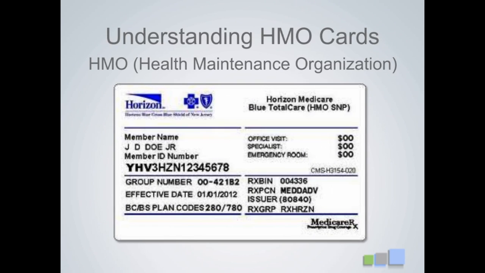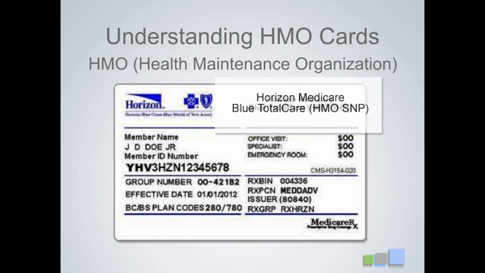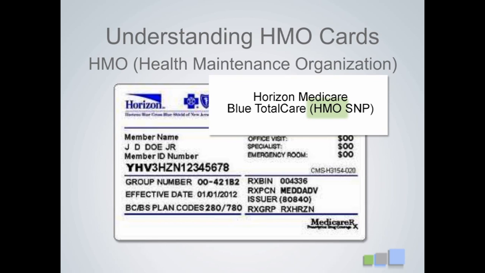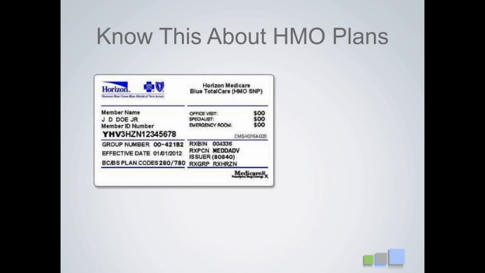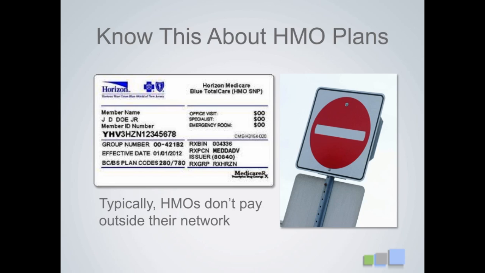This is a sample HMO card, meaning Health Maintenance Organization. You can usually recognize HMO cards because they should include the letters HMO on the front. It's helpful to be familiar with common local HMOs, like Kaiser. The most important thing to know is that most of the time, HMOs will not pay their enrolled patients to go to an outside provider, including the health department.